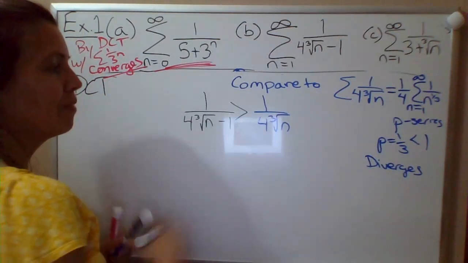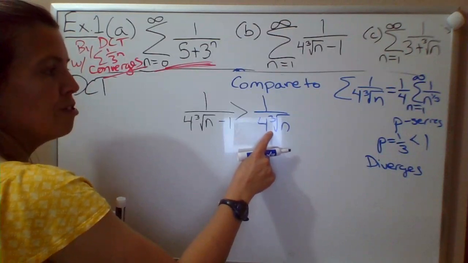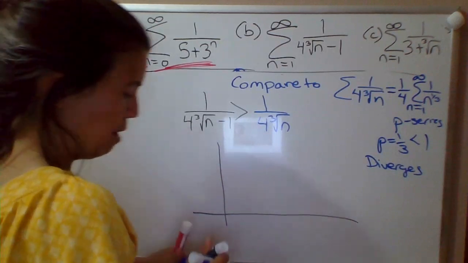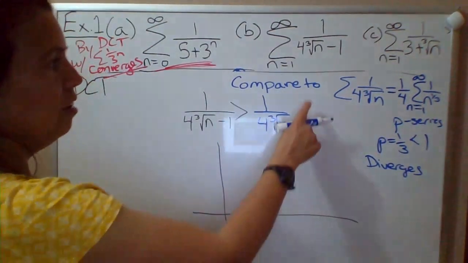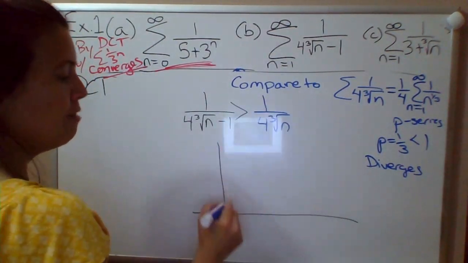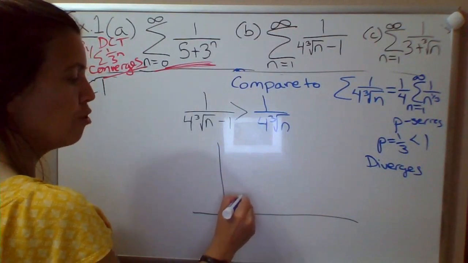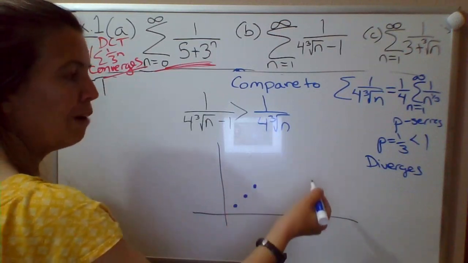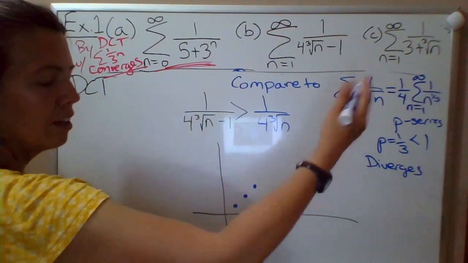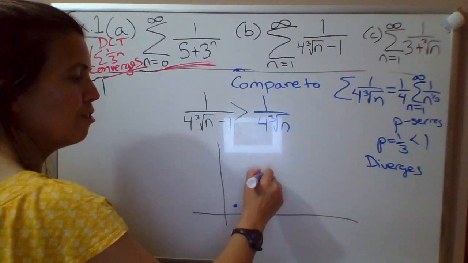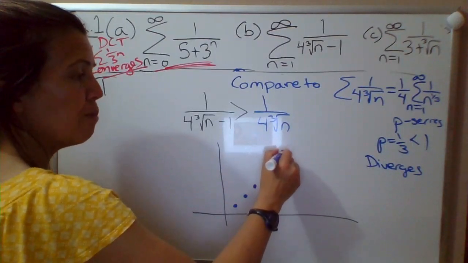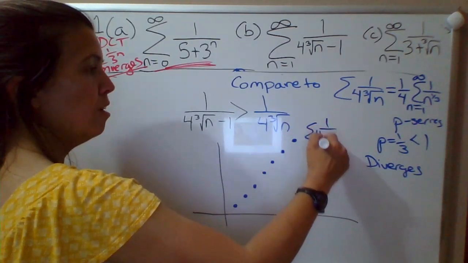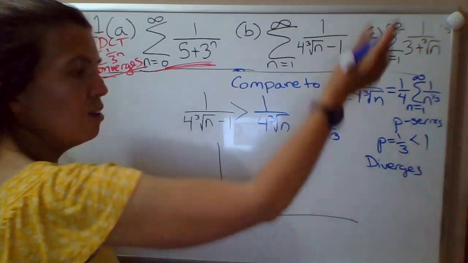Okay, anyway, the terms in our comparison series are smaller this time. So what does that say about our situation? So if this series diverges, I know the partial sums are monotonically increasing. It can't have an upper bound then. If it has an upper bound, it converges. So if I know it's divergent, it must just be increasing without bound. So here's your partial sums for 1 over 4 n to the 1/3. Looks like that. It's just increasing without bound.